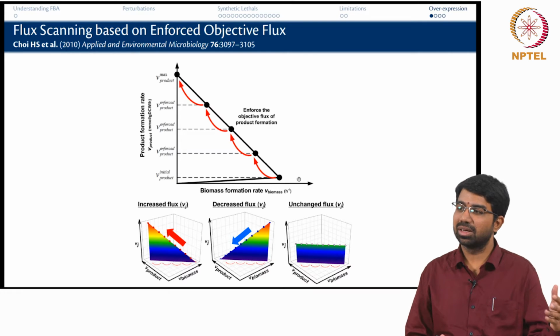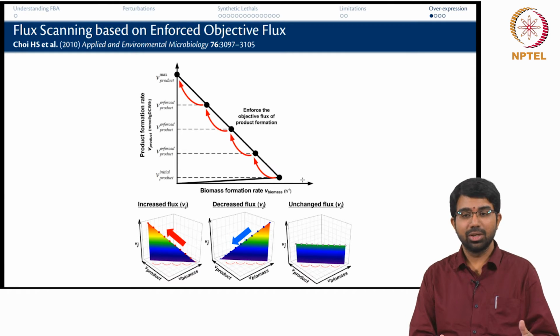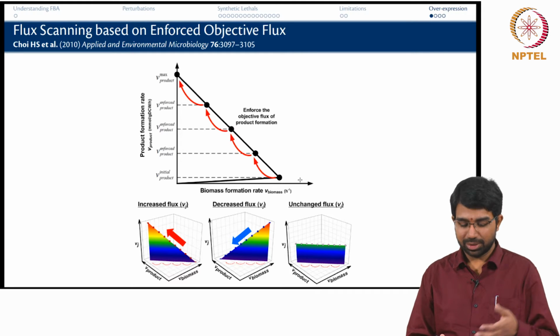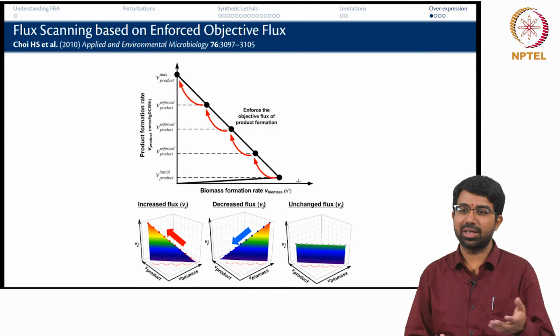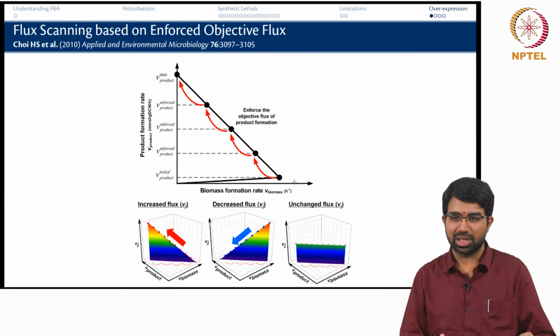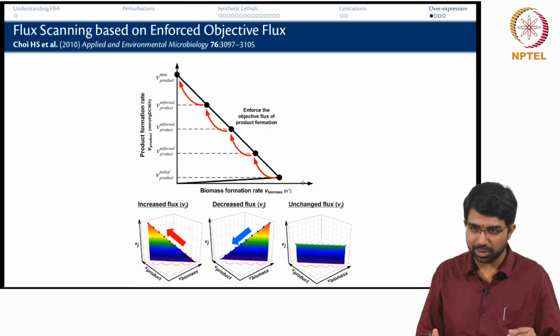So we did say that example, right. If you know that you are already at 60% of that value, you really need to invest in metabolic engineering for that product, trying to do strain improvement. But if you're already at say 90-95% of this theoretical maximum, you don't need to worry about strain improvement. You have to look at some other avenue.